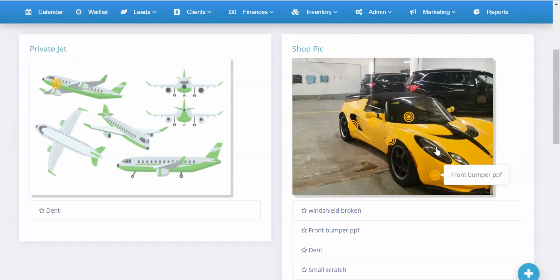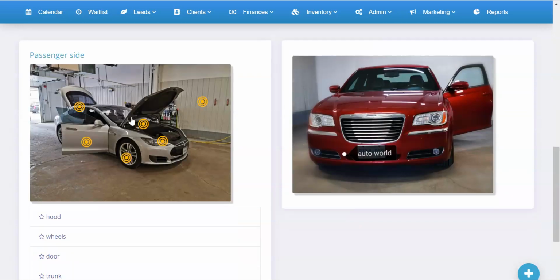But what's cool is you can take an actual photo and you'll be able to highlight different sections, and that's how you can report damage, or you can report special notes that you need for the job to get done. Maybe you have someone that's doing intakes only, and then they pass that over to the technicians. This way they can see information that's going on, like maybe the battery's not holding a charge, so you can put in little notes, as well as marking off damage, which is hugely important, right?